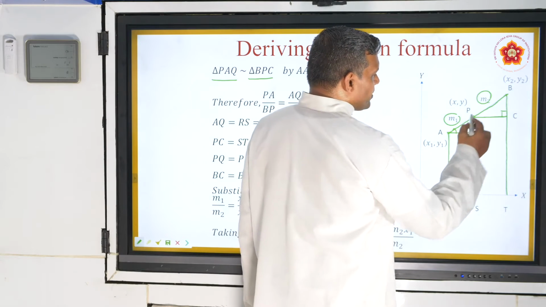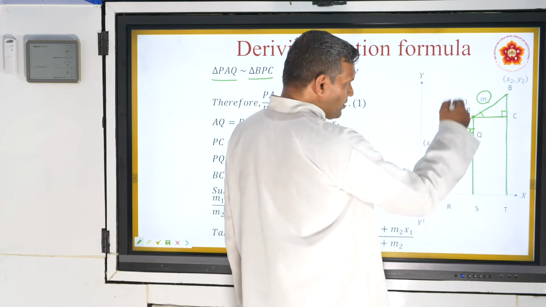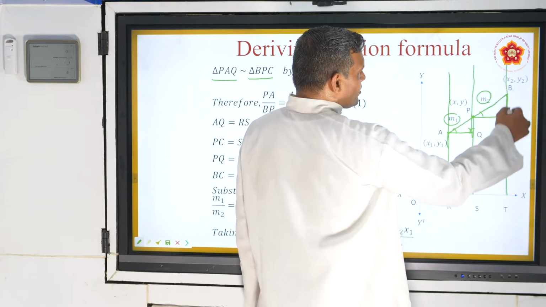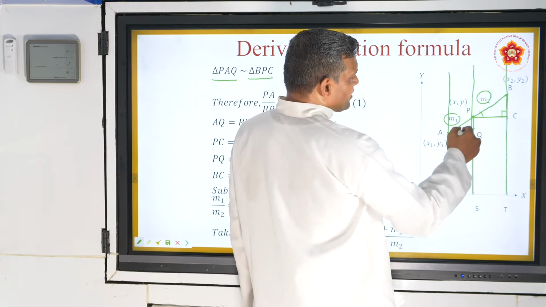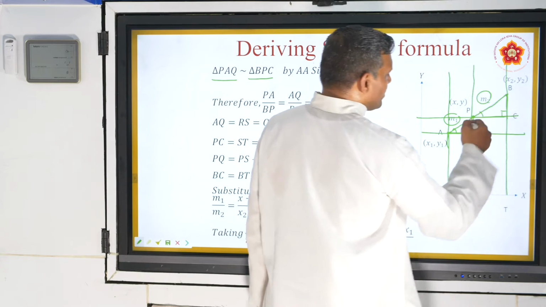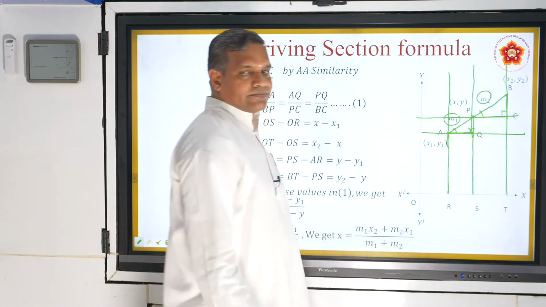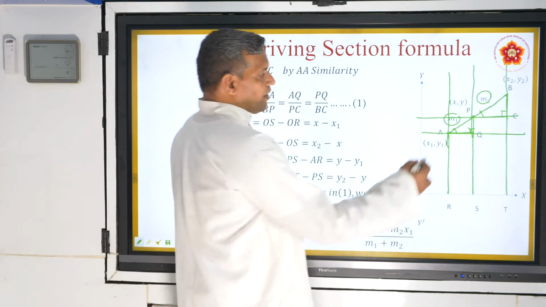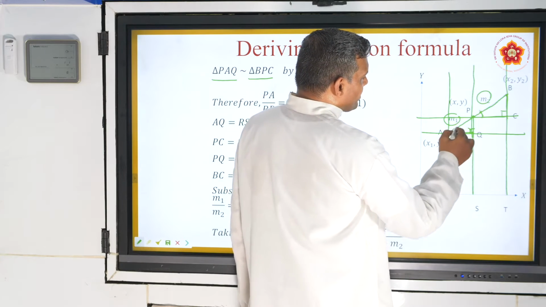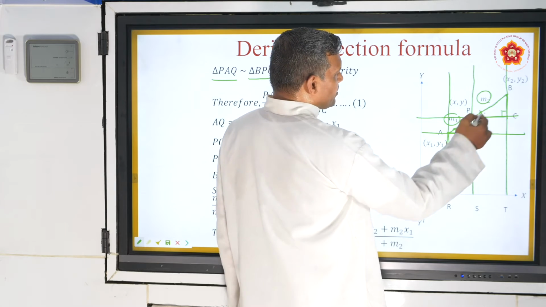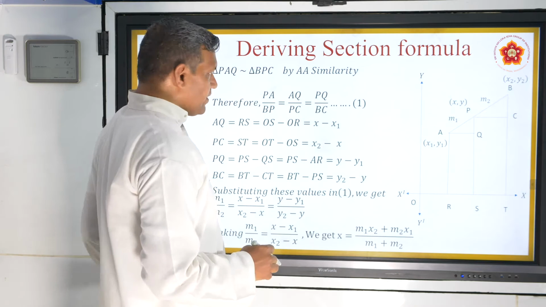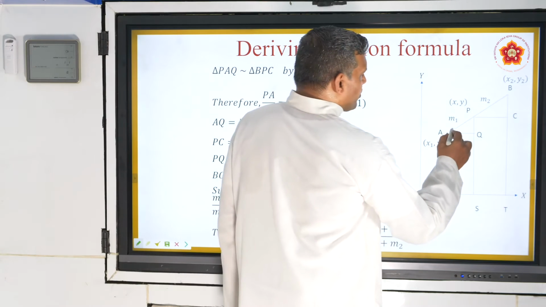Angle A is equal to angle P, because it's a transversal. These two lines are what? They are parallel lines, and this becomes a transversal. You can also extend these lines like this. See now, these are the corresponding angles. A transversal cutting on the same side of the transversal, the angles made by the transversal are equal. So this angle is this angle. So two angles of the triangle are equal. Hence finished. So now what did you conclude?